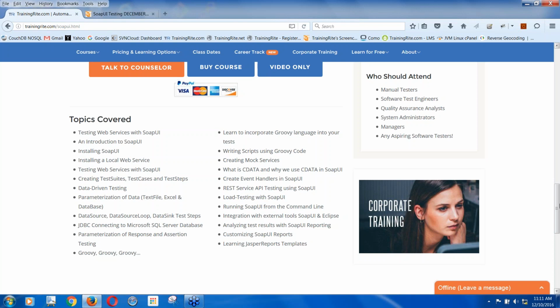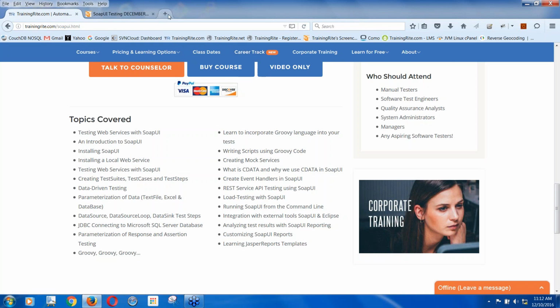But basically, what we will be doing in this course is learning how to test a web service. So we should begin with what is a web service, and if you have been tasked to test a web service, where should you begin? How should you go about testing that web service? Now, before we do that, we have to set up the environment, meaning we have to download the tools. The testing of web services can be done using many different tools, but since this course is particularly about SoapUI, I will be showing you where to download it and what different versions of the SoapUI tool you need to download. Once we have that going, we will get started with today's class.